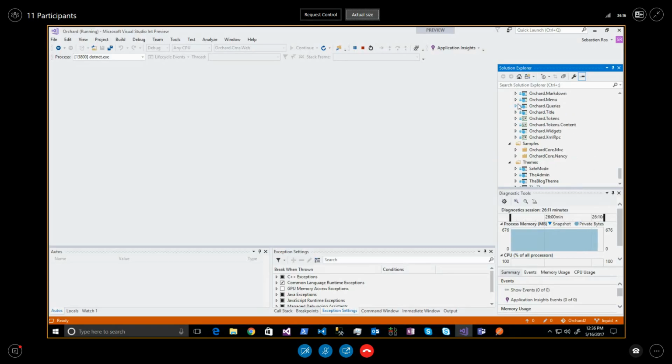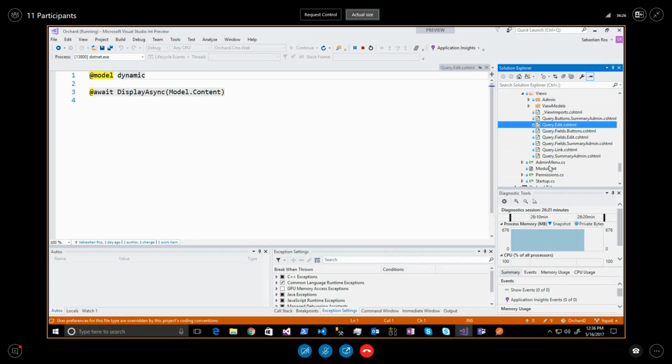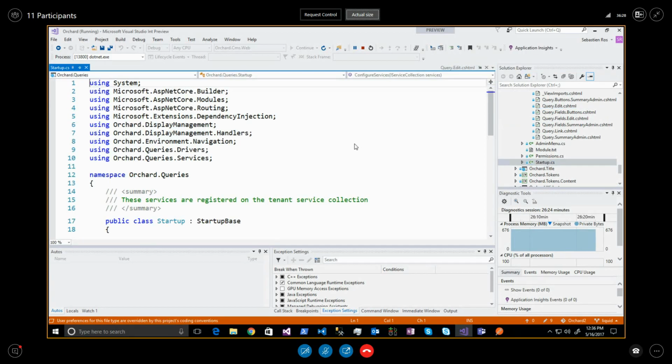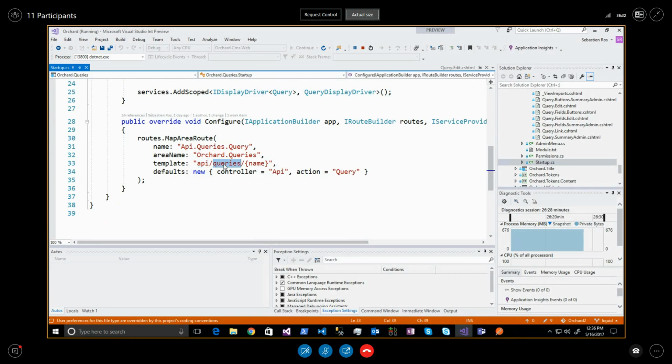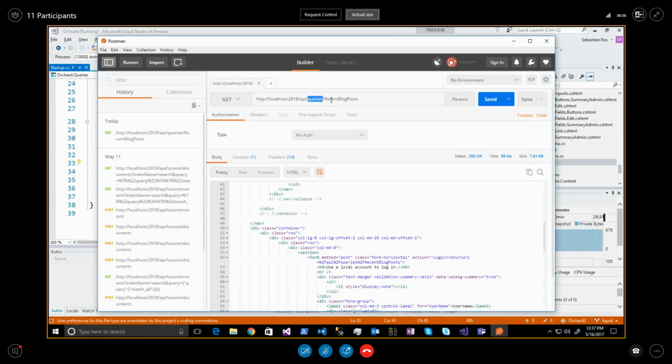So in the queries module, what is it doing? Now it's startup. We have API queries name, that's good.